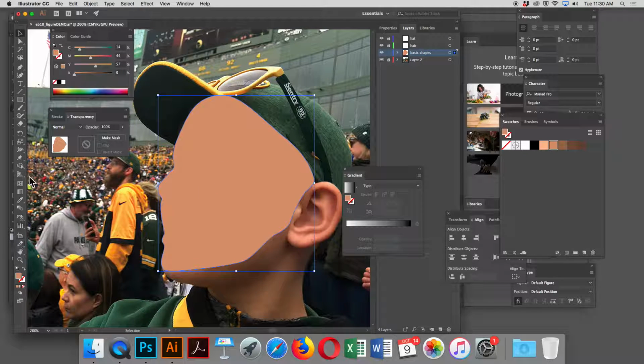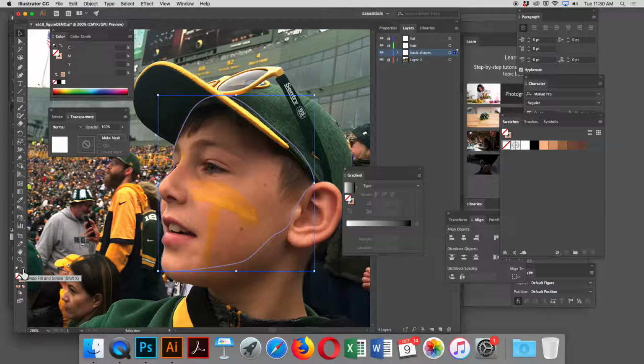Now here's the part that I feel like people tend to forget. Eyeballs and mouths, they're openings, they're holes in our head, where beautiful eyes come through, beautiful words come out. So why would we paste an eye on top of a face, right?